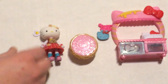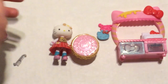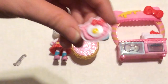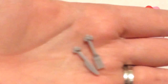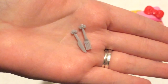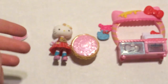Then it also came with this itty bitty heart-shaped egg. Now, I don't know where the egg's supposed to go. I guess it goes on the waffle because it doesn't really fit on the plate, since the plate is so tiny. So I guess you could just put it on there like that. And then you also get a little tiny knife and fork that have little bitty bows on them. So those are really super cute. And I'm hoping this is focusing enough. But yeah, these are super duper tiny.